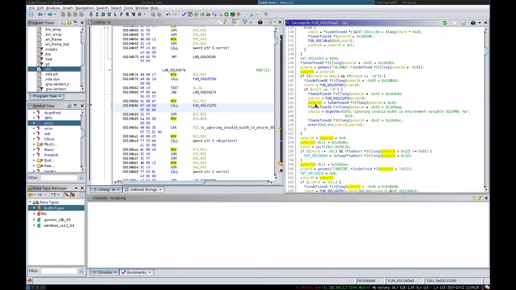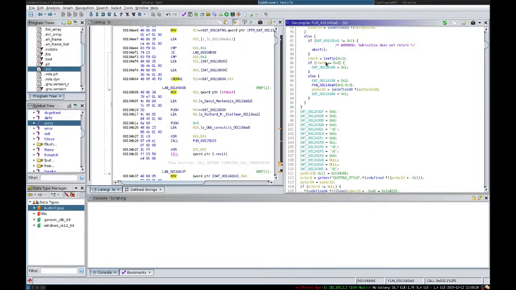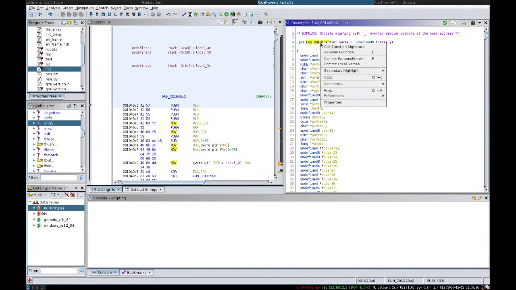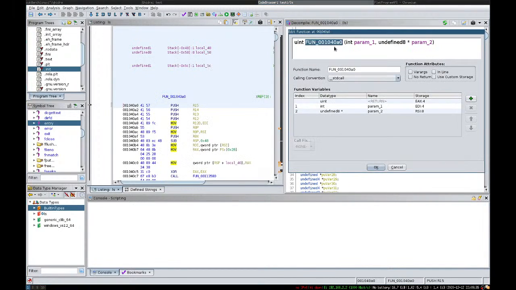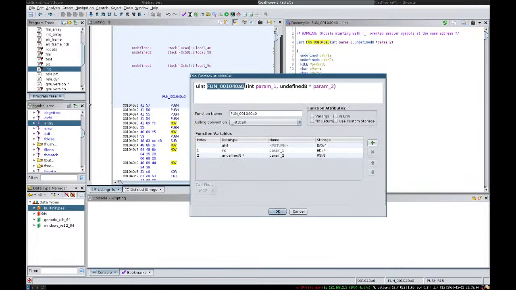Renaming, yes, you can right click on the function first of all, and click edit function signature, where you can rename it. You can say that this is the test function.